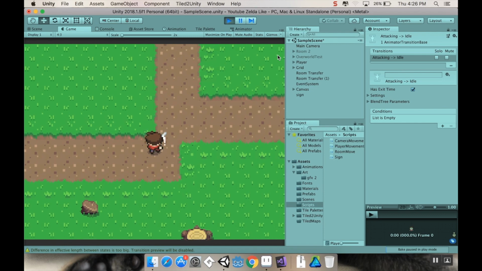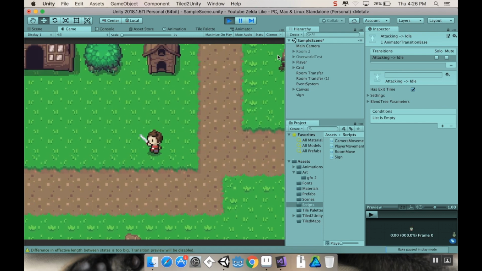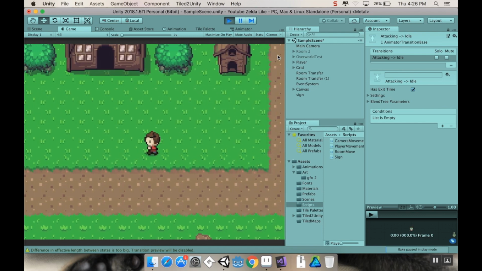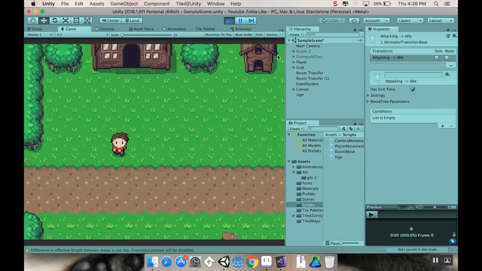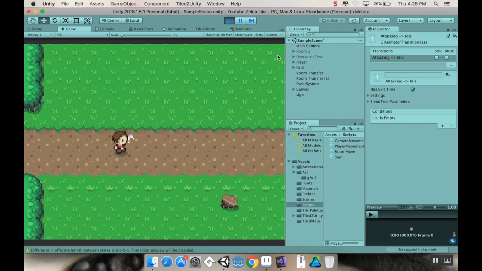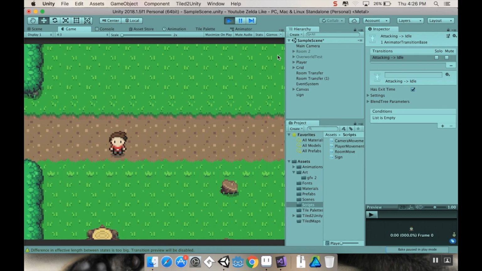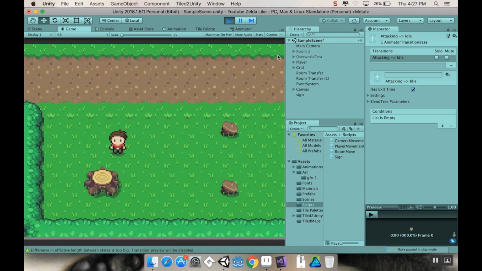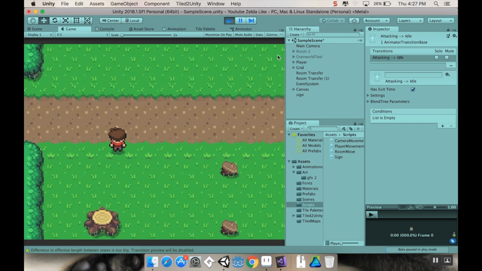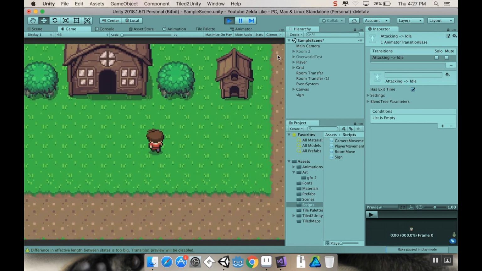So again, like I said, it's still a really, really short attack animation. So I might work on this a bit more and make that sword look a little bit bigger. The artist that made this is incredibly talented, and I have their link in every single video.